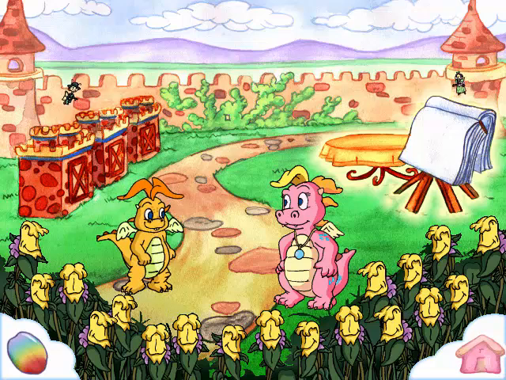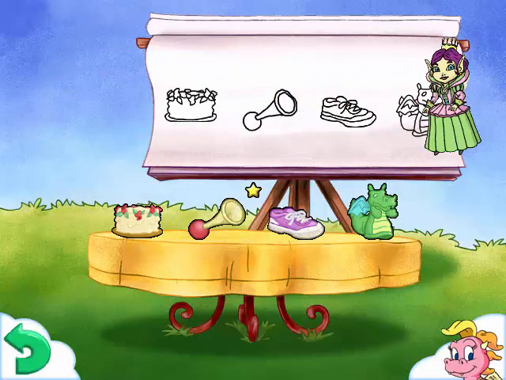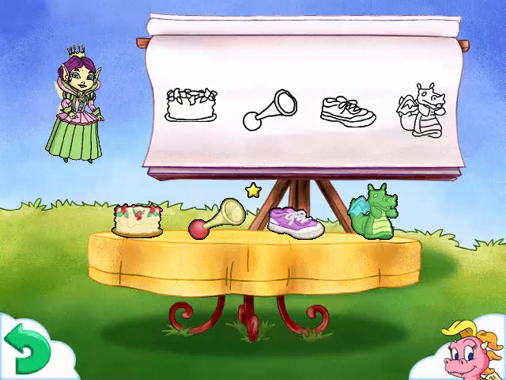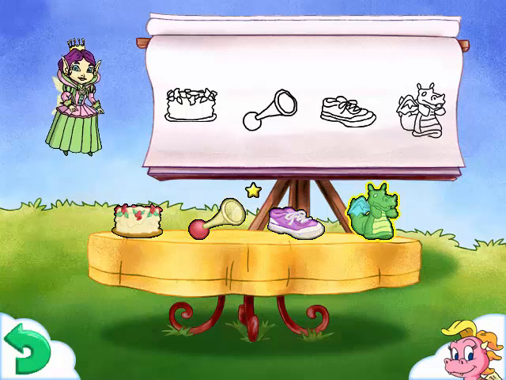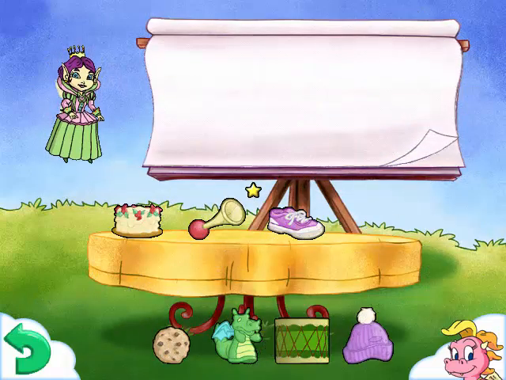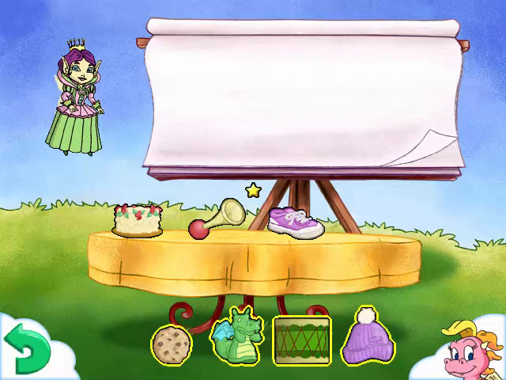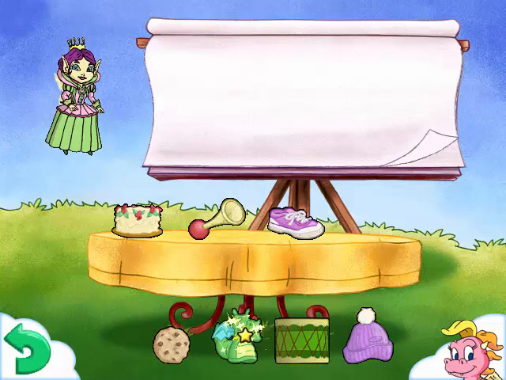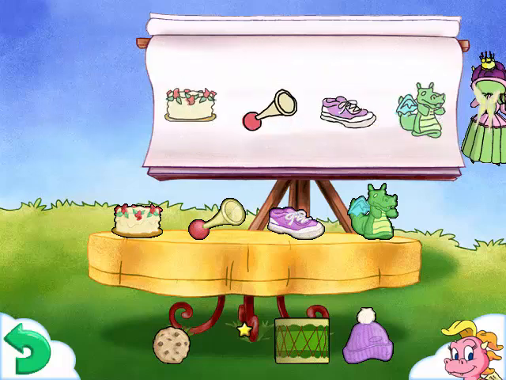I want to help Princess Cadoodle with her doodles. She's drawing things that are on the table. Look! The princess drew a cake, a horn, a sneaker, and a dragon puppet. Oh no! Cyrus knocked something off the table. Do you remember what it was? Click the thing on the ground that was on the table before. Great job! Now the princess can finish her drawing!